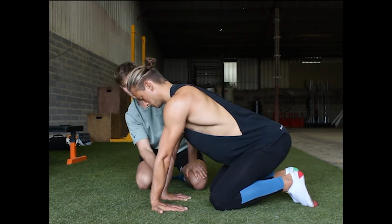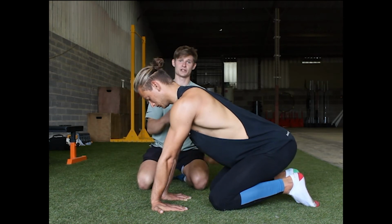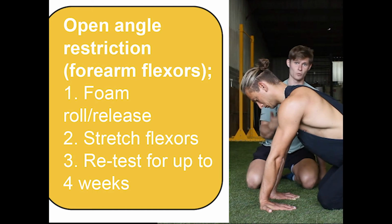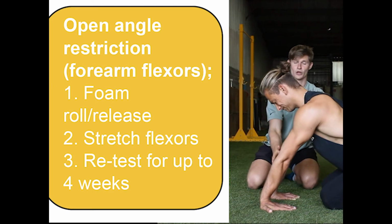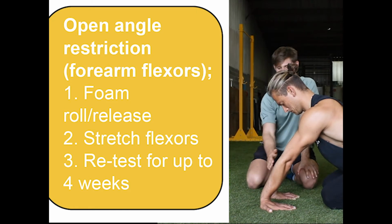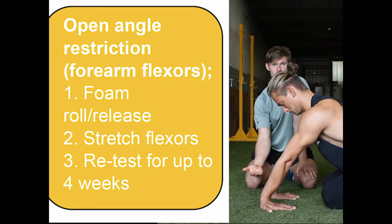Okay, so if these muscles get really tight, what can happen is it can restrict you from being able to get them shoulders past the fingers. In that case, things like foam rolling, stretches like this one, and other stretches and mobility exercises that we'll refer to in the course and in other content will be very beneficial for opening you up through here.